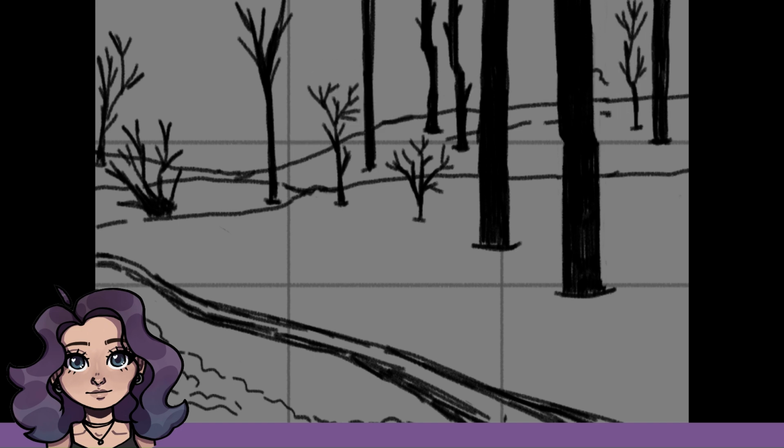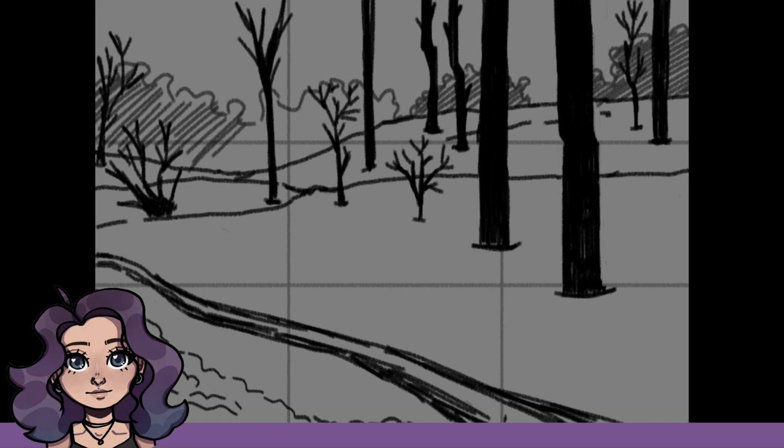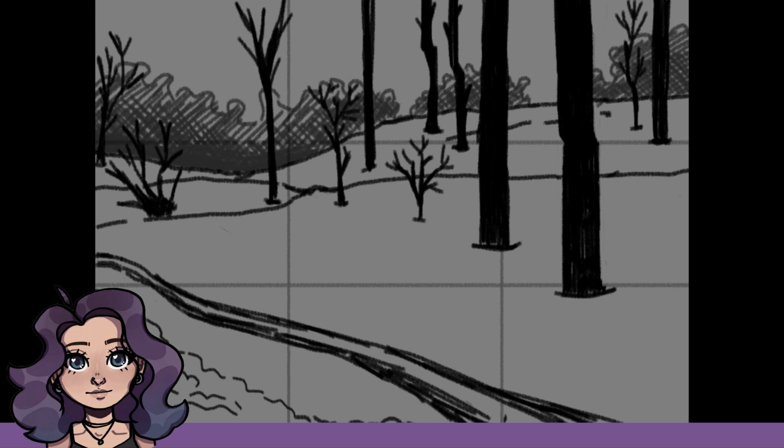Thank you. I went with a very sketchy style for this one, so it didn't actually take me that long. But I mapped it all out in grayscale first, and then I did kind of like a gradient map, but not really. I put black on one layer, dark grey on one layer, and mid grey on one layer, and then I just changed those to the colours from the colour palette. That's so smart. Thanks.